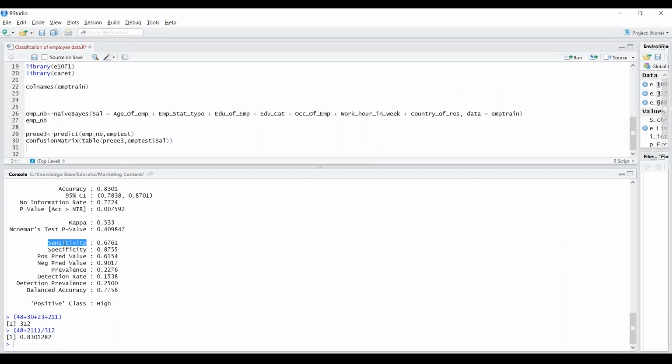And then there are these variables like sensitivity and specificity. I'll talk about this for a while. How these two important measures are normally considered is, in any model that you build keeping a real world context in mind, you always have to make sure that both your wrong classifications are balanced, like when there is an employee who has a high salary in the actual data but you are predicting low, and the other case. Both of these wrong prediction cases need to be balanced. I'll tell you why it is important.